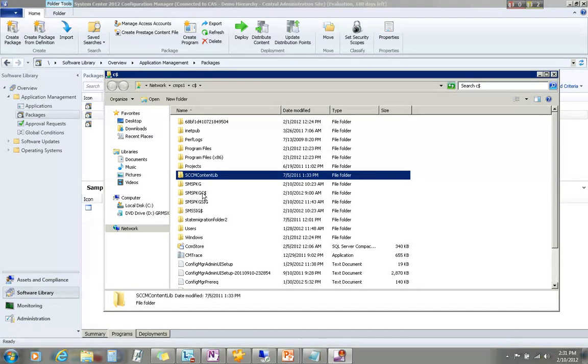Historically, that's allowed you to bypass some of the distribution point selection logic that takes place in previous versions of Configuration Manager and specify exactly where your distribution point would reside.